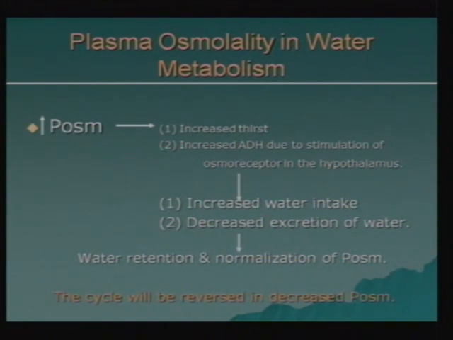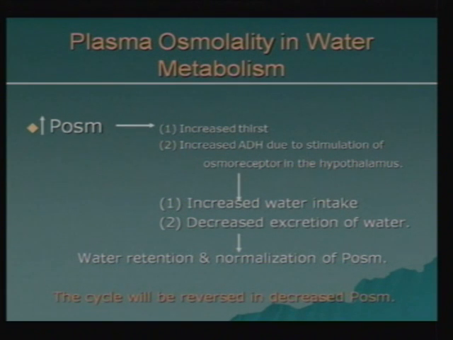What happens when plasma osmolality increases? Whenever we say that plasma osmolality is increasing, that means the concentration of water is going down. In a given solution, if the solute concentration goes up, the water concentration is going to go down, and water will move from higher concentration to lower concentration.